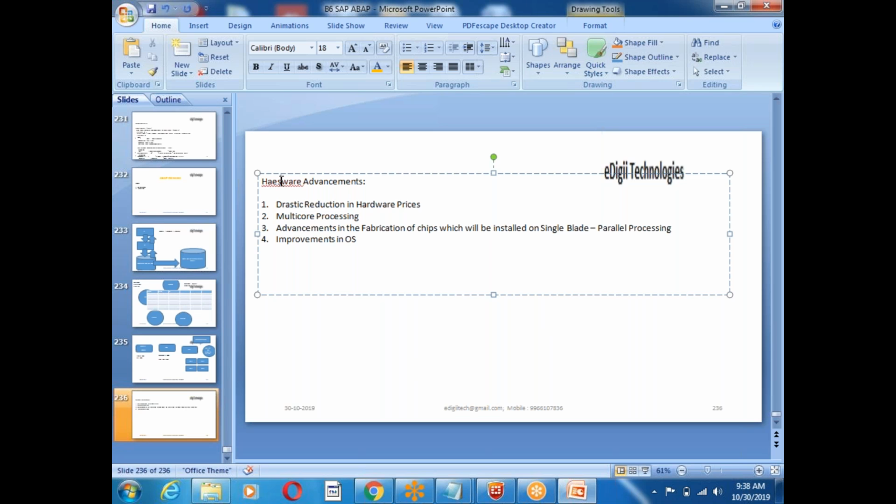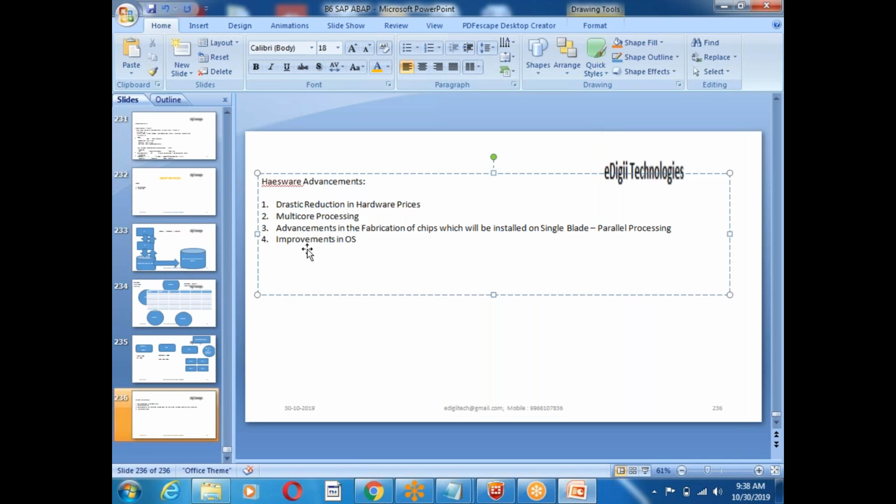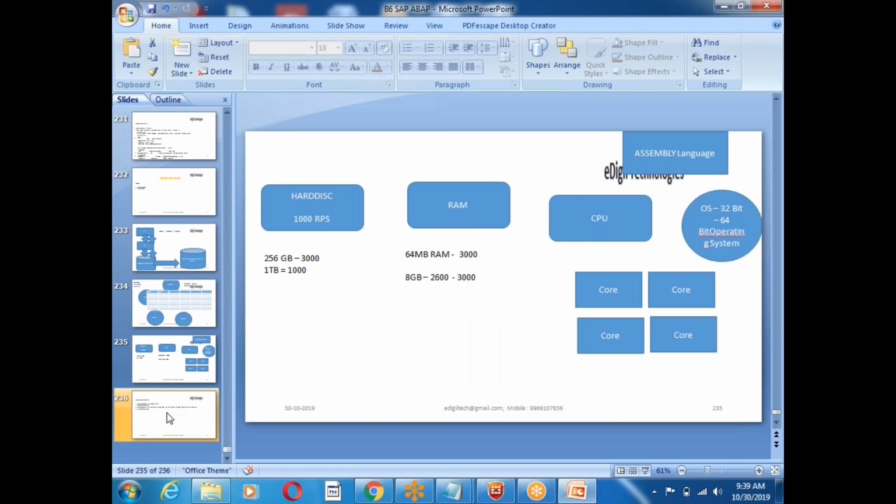That's the motivation behind SAP; they started thinking, why don't we keep the data at the RAM level instead of storing it at the database level? If we keep the data at the RAM level, the data is kept very close to your presentation level. That way we can improve the performance of the system, guys.